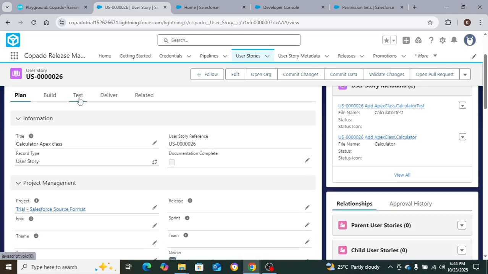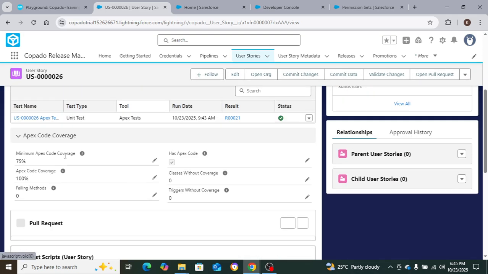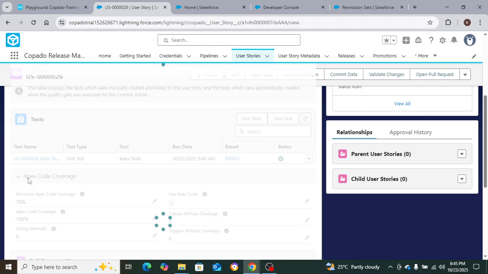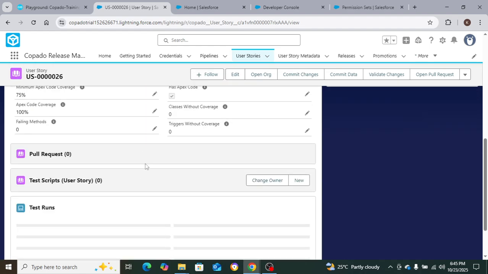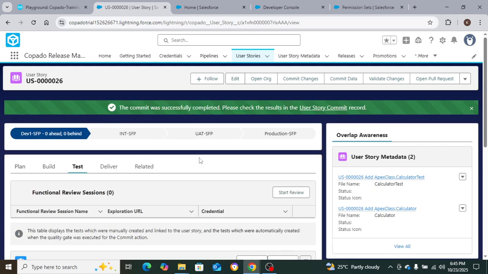Let me go back there on the test. Yeah, so now it shows that the coverage is 100%. So it means we can go ahead and deploy this.